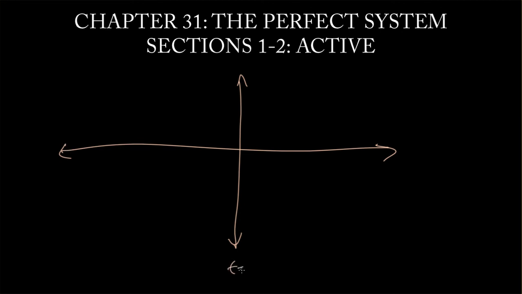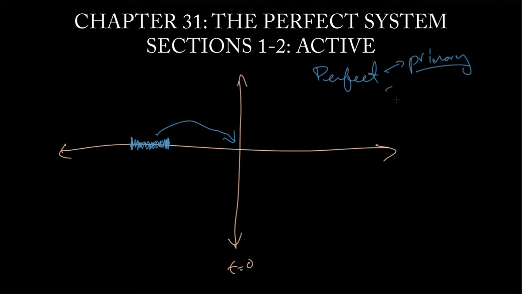So again, time of utterance, t equals 0, when the speaker is speaking. Let's choose a different form of blue for our perfected action. It took a while to build, took a while to complete. Now it's got relative action. All right, good. So this is the perfect. Completed action in the past with present relevance. Note, as we'll get into it later, this is a primary tense. It's not secondary, and it takes no augment.